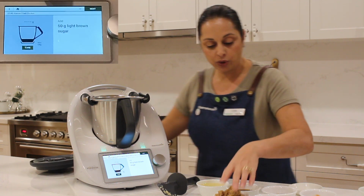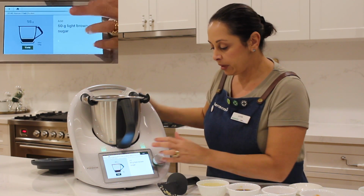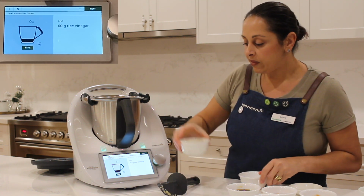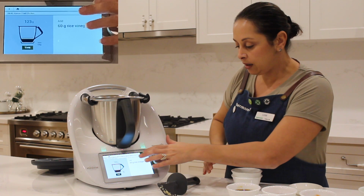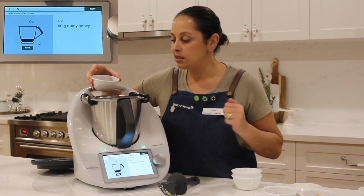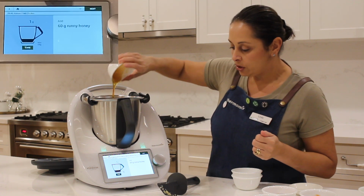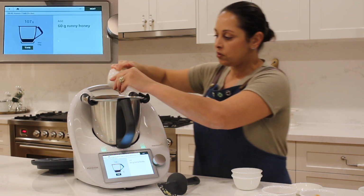So remember, I'm doubling it, so it calls for 50 grams normally. We've got the 100 going in. Then we've got our rice wine vinegar, 60 grams normally, but I'm putting in 120. Next, we've got our runny honey. So I've just put that in the microwave just so it's easier to pour out. And we're going to put in 120 grams of that. Scrape the bowl down.